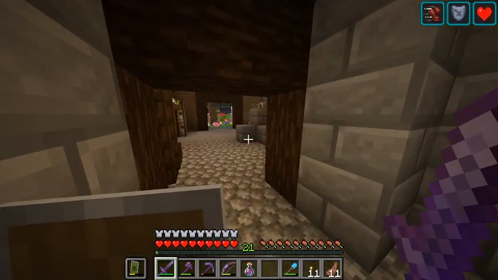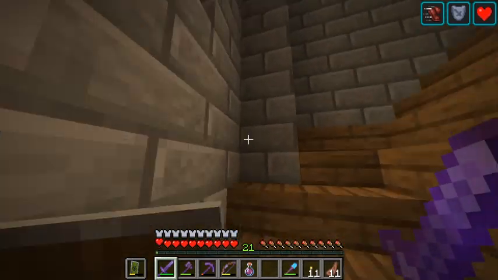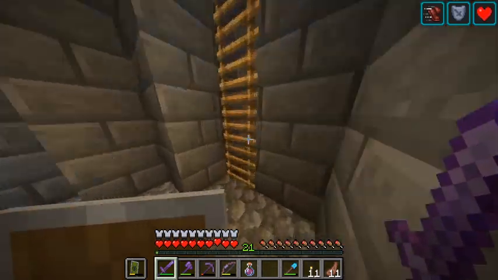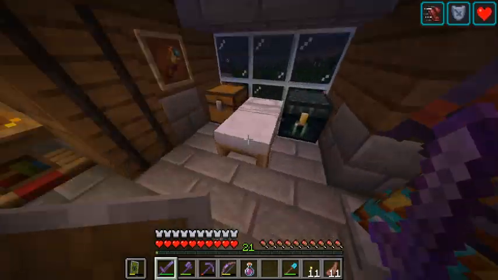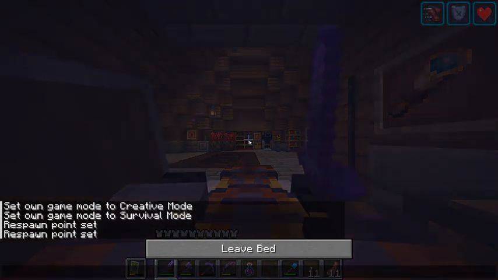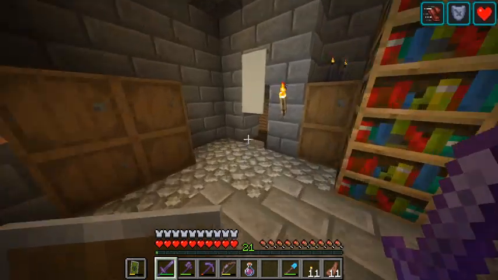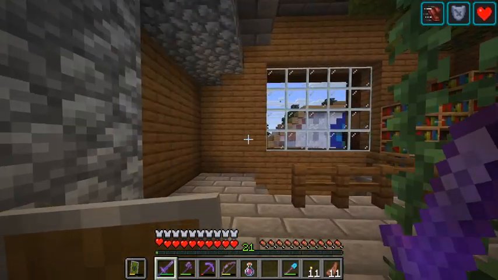Ta-da! My main house. This leads up to my main room up here. Yes, if you read the text, it says, when on creative mode. Alright guys, I said this is my forever world, not that I've never been on creative on this world.